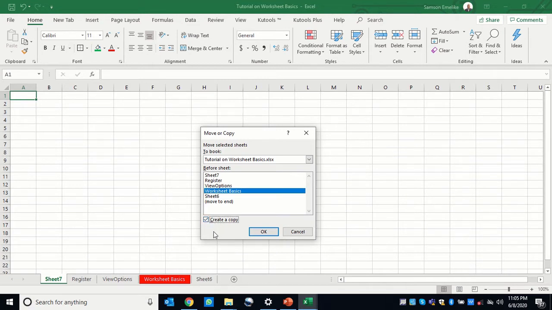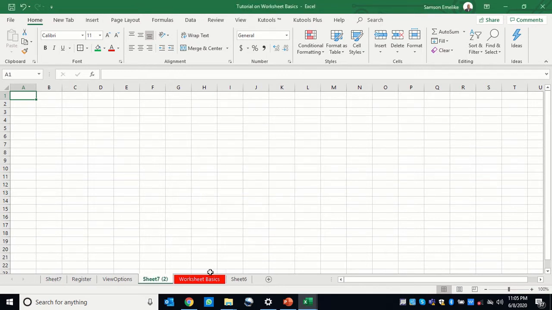We know that in a workbook, no two or more worksheets can bear the same name. So Excel is going to create a second version of this sheet 7, and then it will insert it just before this worksheet basics. So let's go ahead and see. It has brought it to this point, and this is a second version of what we have created.